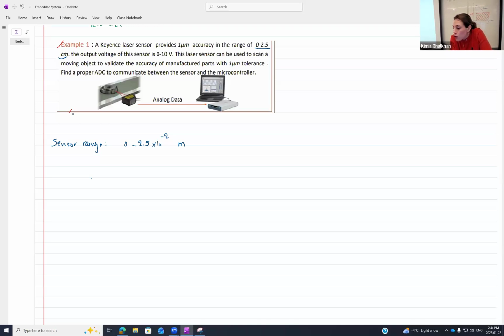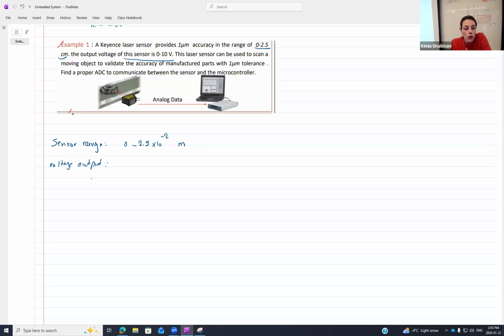And then I'm having the voltage output right in here. It says the voltage of this sensor is 0 to 10. So I put it, voltage output. This is a good way of calculating, kids. Whenever you have a problem, first summarize your understanding of the given information. The way I do it is on the side. That will help you to understand what's the question mark, what you have, what you need to look for, right? So always summarize your understanding like this.